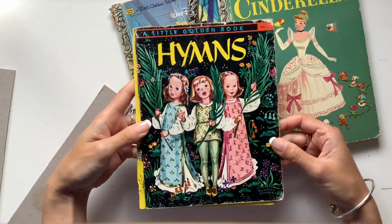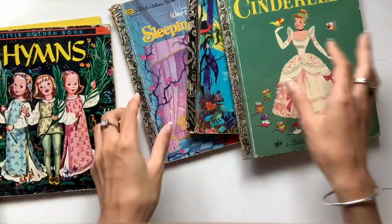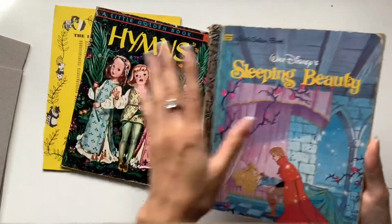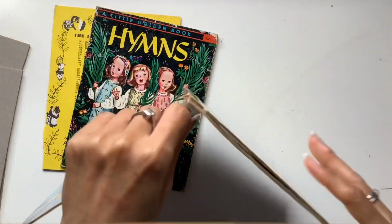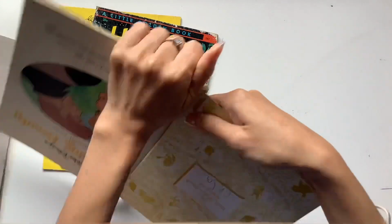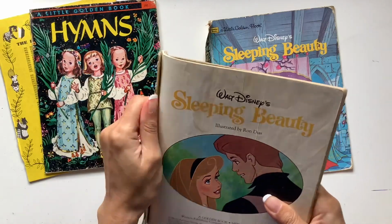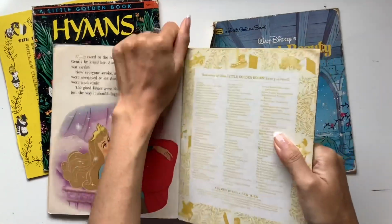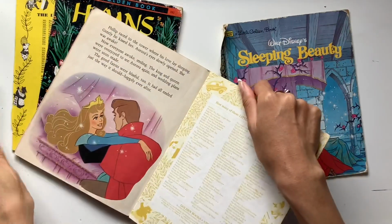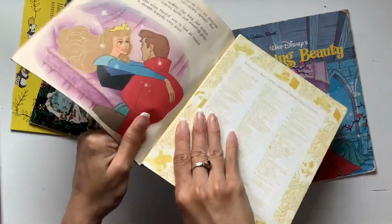This is the one that I want to make today. I want to make myself a new faith journal, so I've already prepared this one here. For the sake of this tutorial, I'll show you how I go about getting it to this stage. The great thing about little golden books is that they are pretty easy to tear apart. I did that a bit heavy-handed just then, so if you do want to keep that intact, which I don't for this because I prefer making my own spine, and I did cut more pieces of this for that purpose. So I will just pull this.